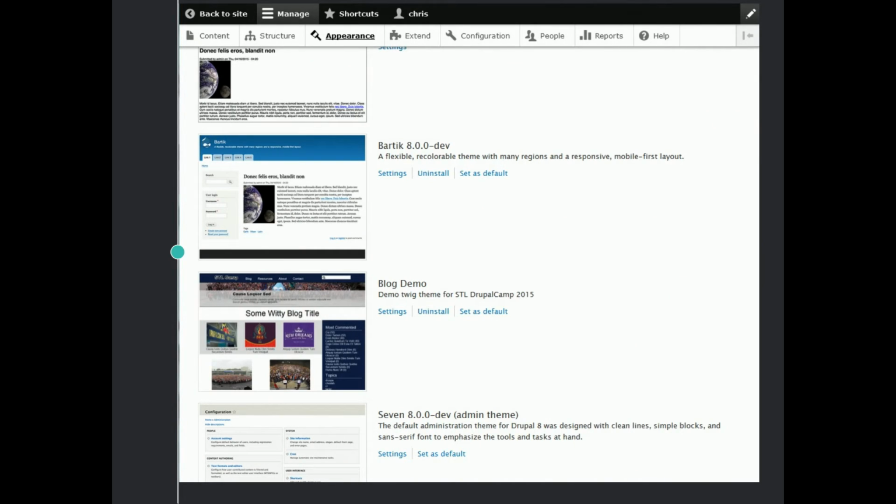The one step I skipped here is you have to install the theme first. Themes not installed are at the very bottom. You just click the install button, and once you do that, you can set as default, which makes it your default front-end theme. So we see the one that we're building with towards the bottom there.